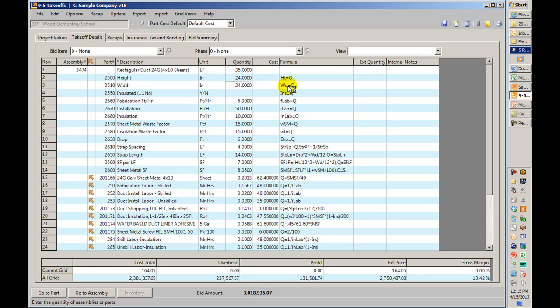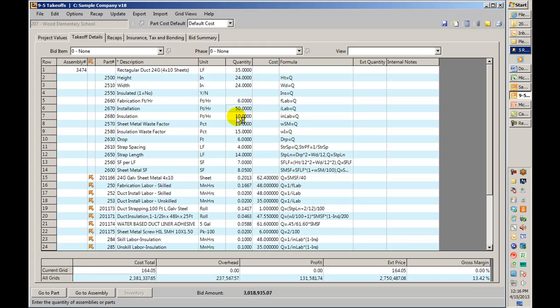Do the same thing for the width. And then we have other variables in here. Is it insulated? What's our standard fabrication rate per lineal foot? We can do about 6 feet an hour. We can install about 50 feet an hour.